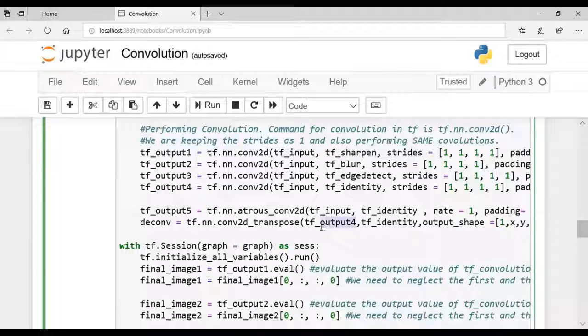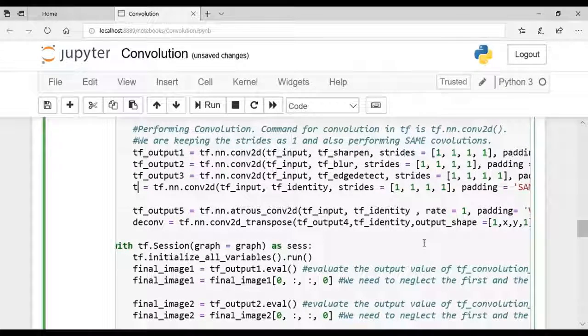So tf output 4 is the output that I got after convolving the input image with the identity. If I take the transpose of the output and the identity kernel, as I have shown over here, I should get the original image back.